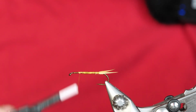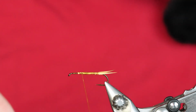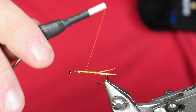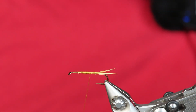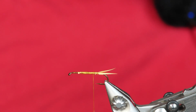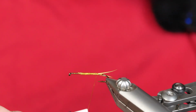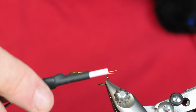So we're pretty much there with this. You can see I've got a little bit of a drop off there because I don't have any more material there. So I'm going to turn my thread counterclockwise again just to kind of flatten it out and take just as close to touching turns as I can, moving back down. And you will see me from time to time just spinning that bobbin counterclockwise, just to keep that thread as flat as I possibly can. And when I get back here to where my tails are, I'm going to want to be a little bit gentle, just so that I don't pull them completely out of place here.